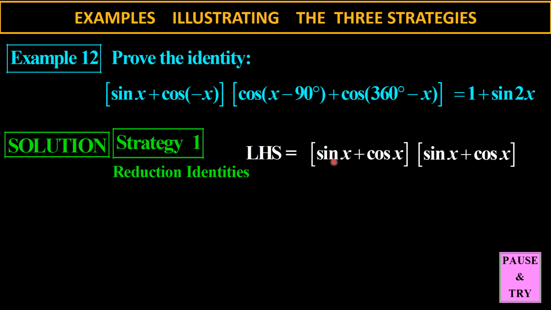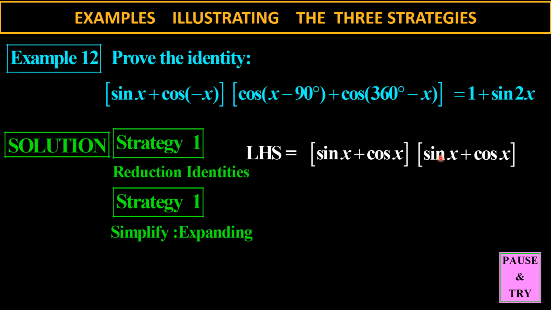If I look at this, there are no like terms in this factor, and there's nothing for me to cancel either. But I have some brackets here, so I can remove the brackets. In other words, I can expand that, and if I expand that, I end up with sine squared x plus 2 sine x cos x plus cosine squared of x. Again there are no like terms, there's nothing to cancel. I'm not going to factorize this, because if I factorize this, I'll be back with what I started in the first step.